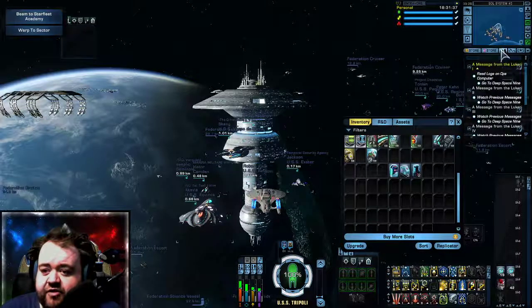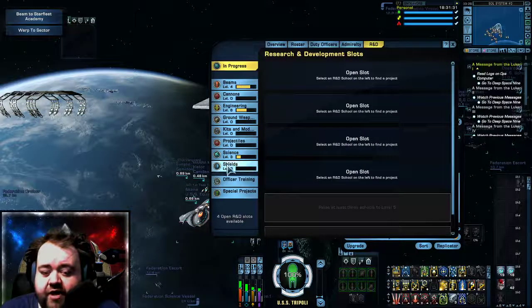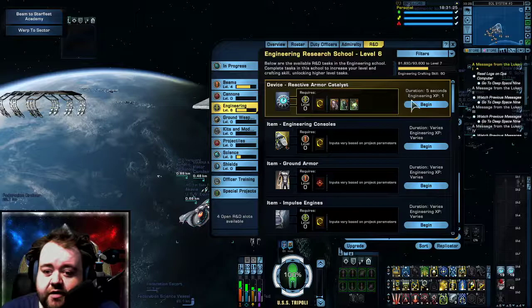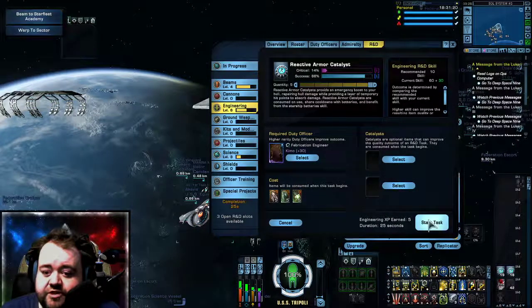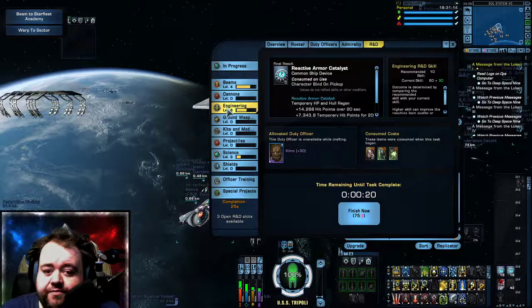And to access your R&D, of course, you want to go into, if I hit the right button, yes, into your R&D. My R&D still needs work on this particular tune. However, if I go into my engineering, I can grab my reactive catalyst here. I'm going to go ahead and craft as many of them as I can just by hitting start. And in about 30 seconds, I will get a total of 5.